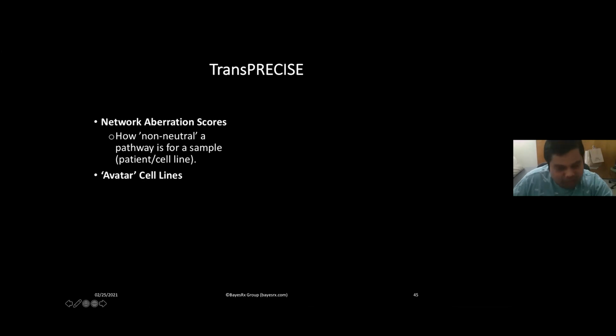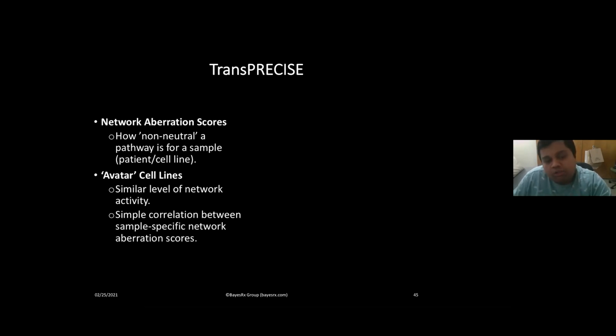And that can be done in multiple ways. Once we have those scores, you could either just compare the networks directly instead of having these scores. You could also compare the correlation between these scores, or you could do something like an unsupervised hierarchical clustering that would tell you that, okay, these cell lines are in the same cluster as these patients, so these are possibly similar, something like that. So that completes step one.